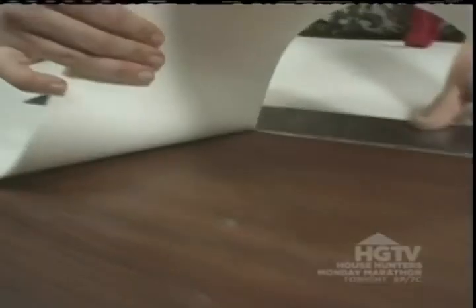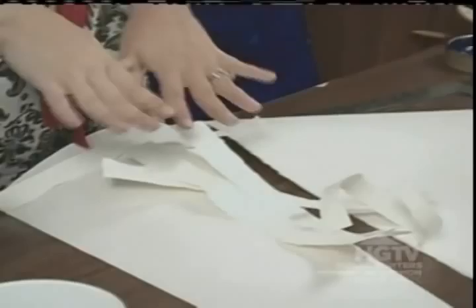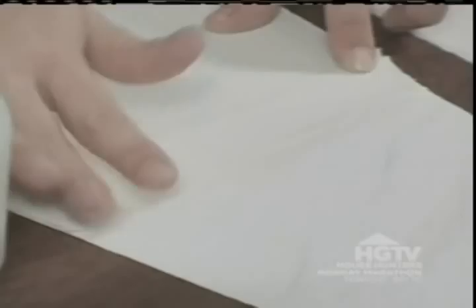I'm using a medium weight art paper. I like it because it has a nice texture. I'm going to tear it against a ruler so that the edges are straight. I've torn the cliff out, and now I'm going to tear some smaller strips for added texture. The strips are torn, and now I'm going to glue them down with gel medium. I want a little bit of gel right on the edge because when I add paint, it will adhere differently to the gel, and it will give it even more texture.